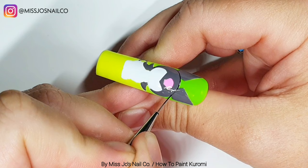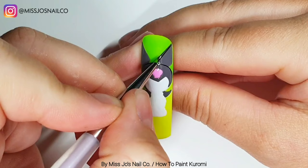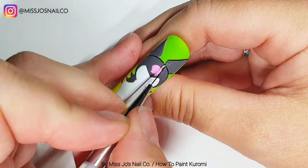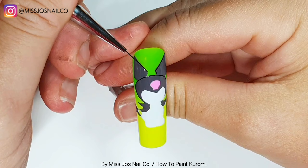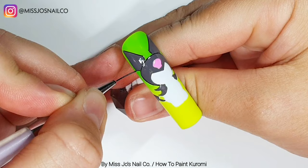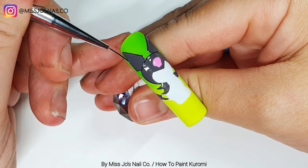Now we're outlining. Everything on this nail is done with the Double Trouble Brush. I love outlining straight lines — I just find it so satisfying. Just lay the brush down, let it do its thing, let the brush do all the work. Did a little overlap there — flip the brush around, got your little clean-up brush. I have a wet lint-free wipe that's wet with isopropyl alcohol and I'll just wipe my brush on that. You don't want it too wet when you're wiping away because it will spread and blur your other parts of the neat line — so just lightly damp, moist if that's okay with you.